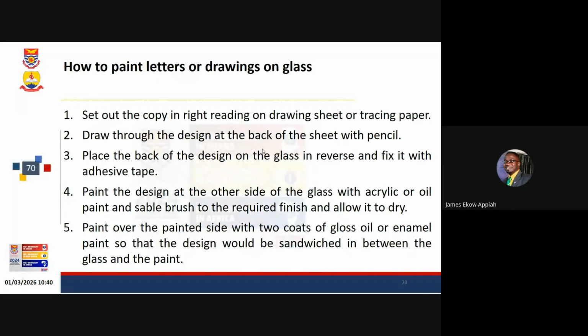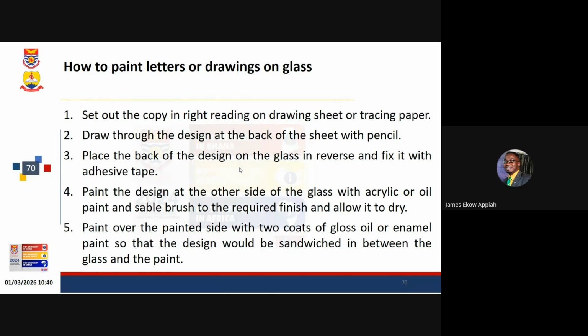It's very simple. Listen, please. The glass is transparent, right? Yes, sir. Okay. So if the glass is transparent, all the image should be on a normal drawing sheet, right? After drawing the letters on the plain sheet, the next thing you do is paint the glass on the reverse side.